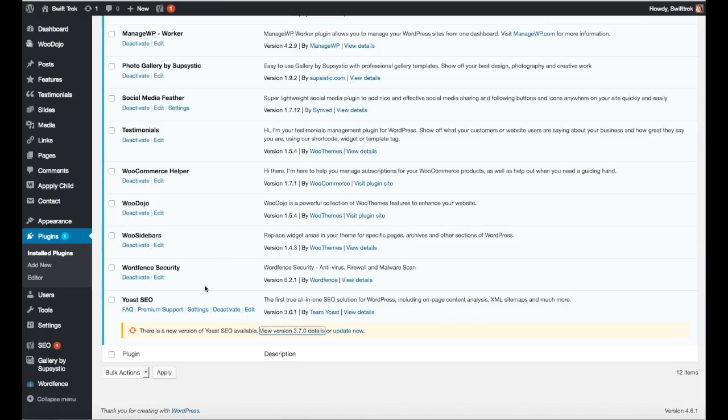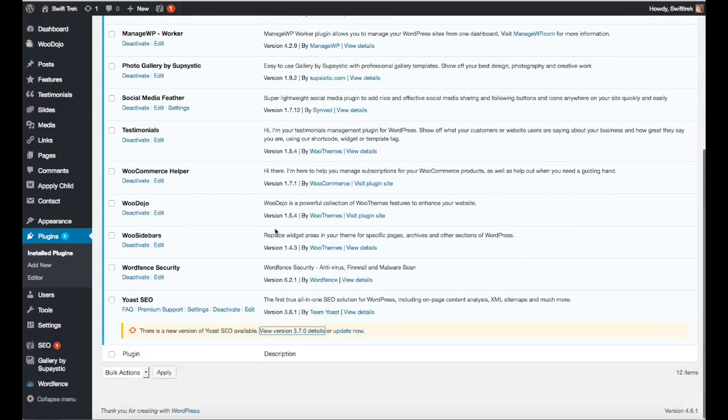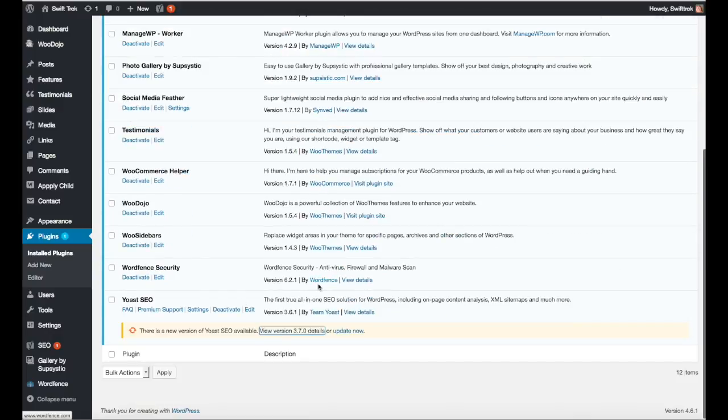There are different ways to do the update. You don't want to automatically update it. I have a local environment that I test all the stuff on first, and then I'll go do it on the website. But right now this site's good. It only has one that needs an update. To update it, I just click this button, and I know this is okay.